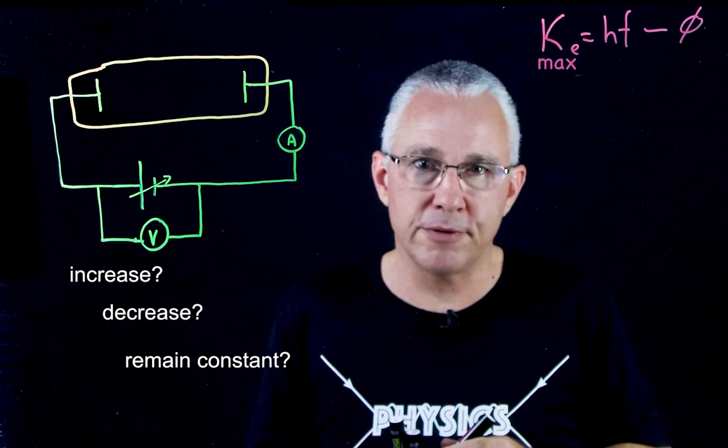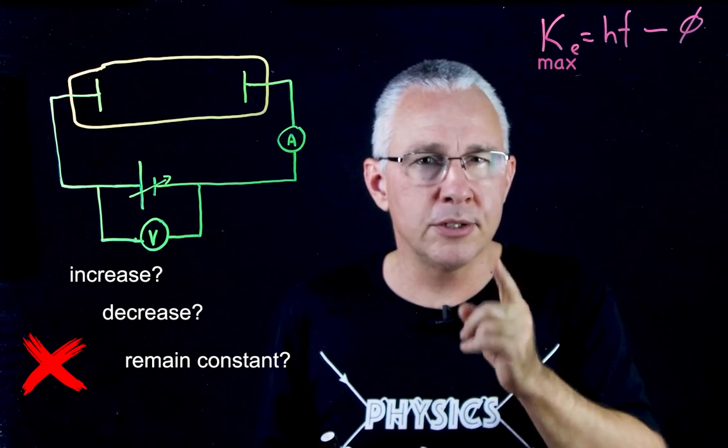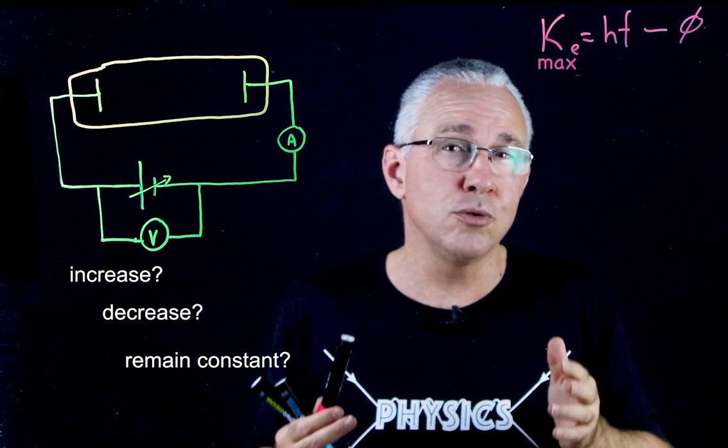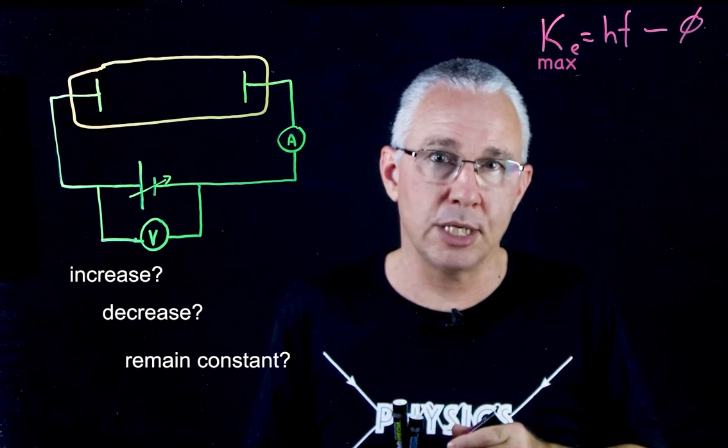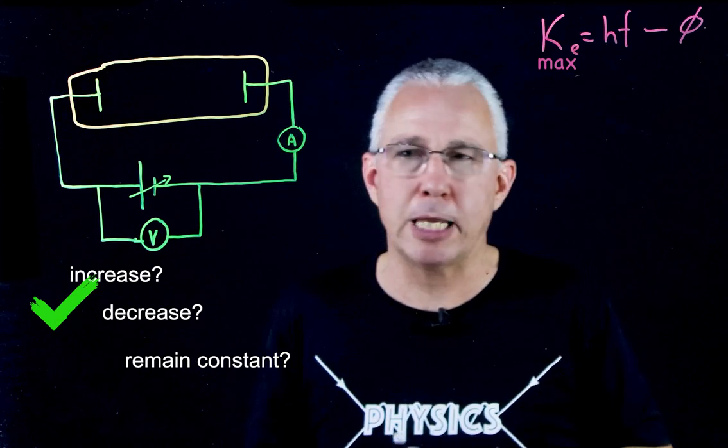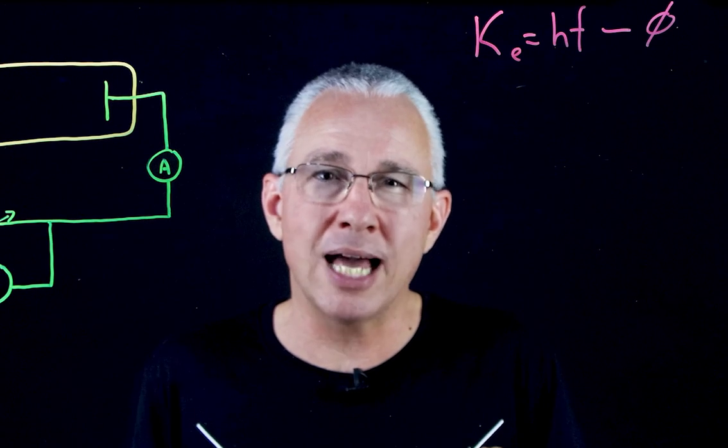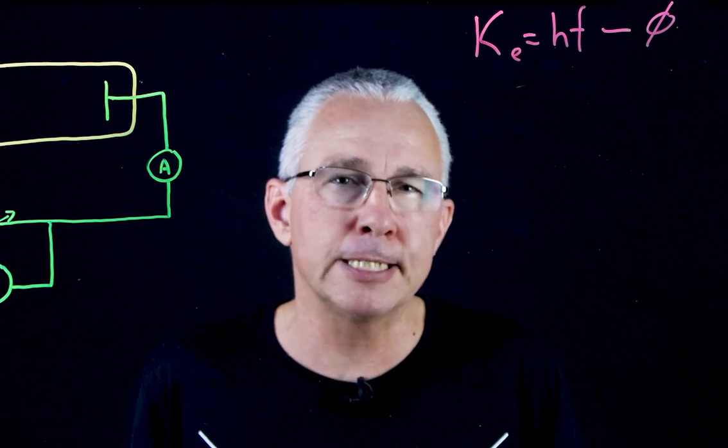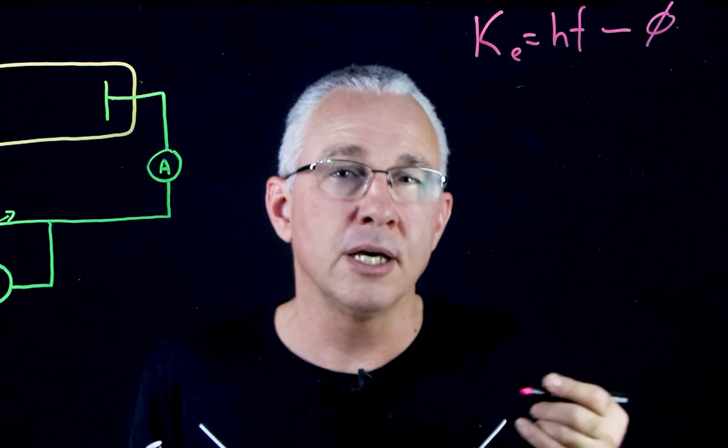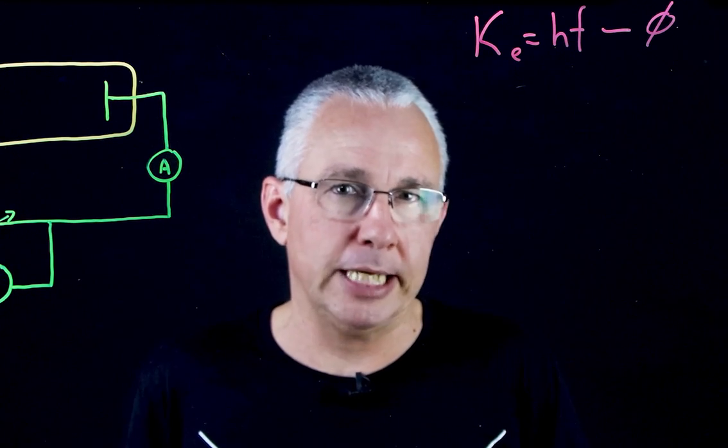If you say that the rate of photoelectrons remains the same, you would actually be incorrect. But don't stress, a recent poll that I conducted showed that close to two-thirds of respondents answered with that response. But the correct answer is that it decreases, and I'm going to explain. The common misconception here comes with the understanding of what intensity actually means. Many sources have found intensity is often described in terms of the rate of photons that we actually receive, but that's actually incorrect.